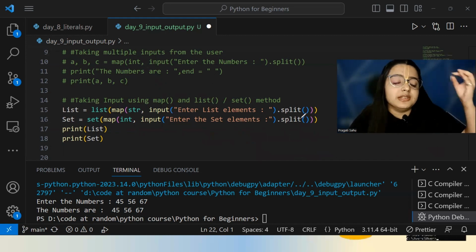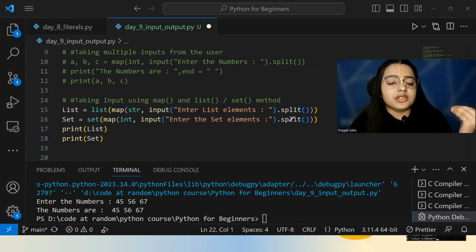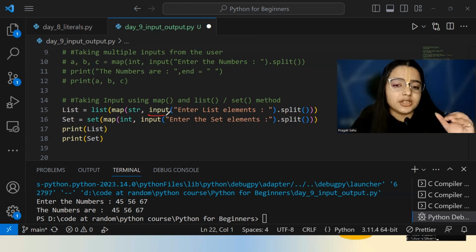जब हम लिस्ट को और सेट को आगे चल के डिटेल में पढ़ रहे होंगे तब मैं फिर से कवर करूंगी. सो अगर आपको इसमें कोई भी कंफ्यूजन है, आपको ट्रिकी लग रहा है, सो यू कैन स्किप दिस पार्ट. वी आर ओनली अंडरस्टैंडिंग द इनपुट फंक्शन इन दिस वीडियो. टू मेक इट मोर क्लियर आई हैव टेकन मोर एग्जाम्पल्स.